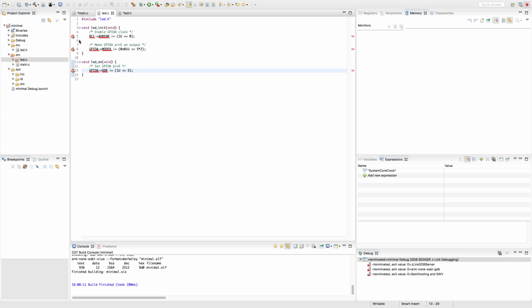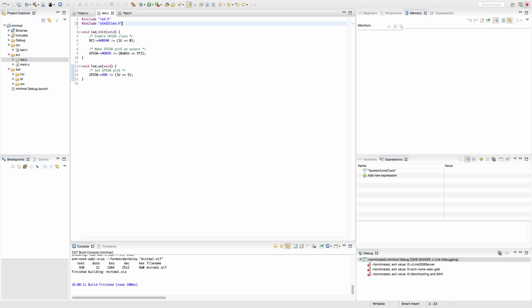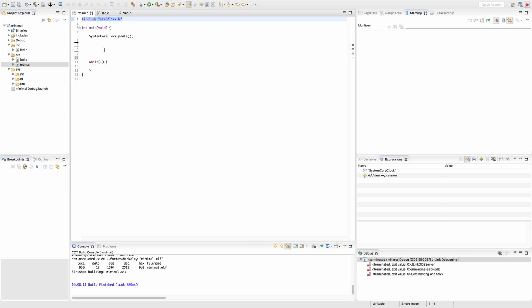You can see this is not recognized. We have to include the STM32 file as well. So let's include that. And in our main, let's include the led.h.